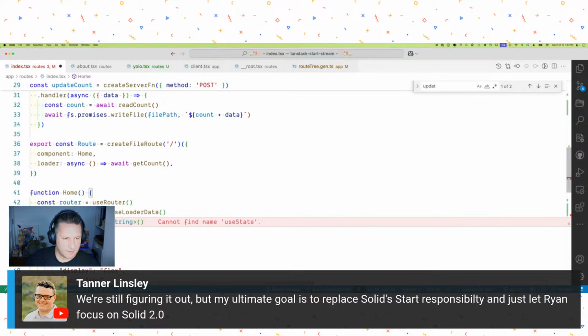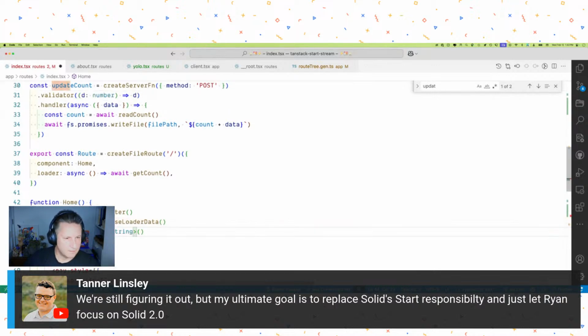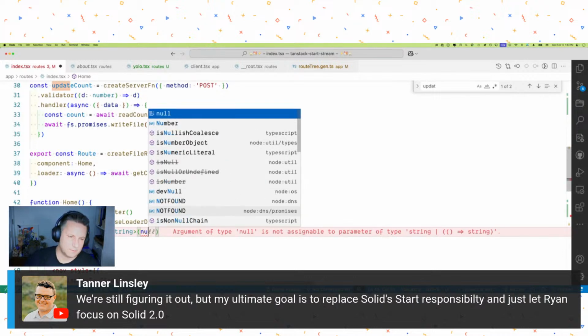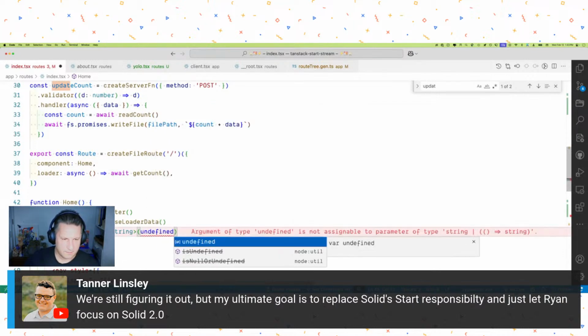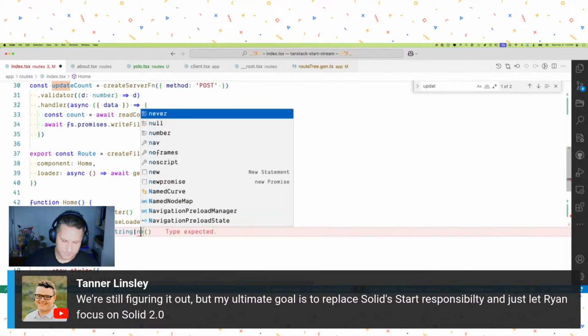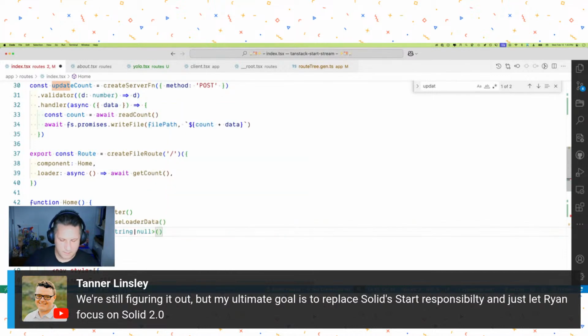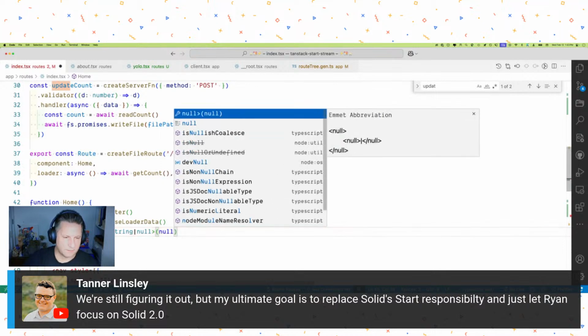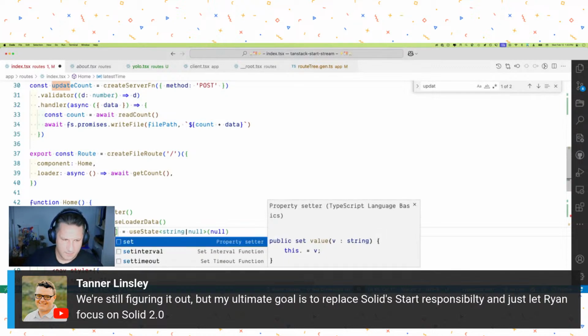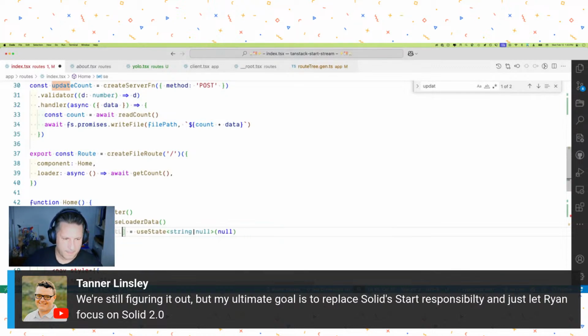Cool. And we'll start off with null. Why not? Okay, sure. Undefined. I know there's still debate about null or undefined, but it's kind of annoying in JavaScript because some things return null. So anyways, latest time, set latest time.